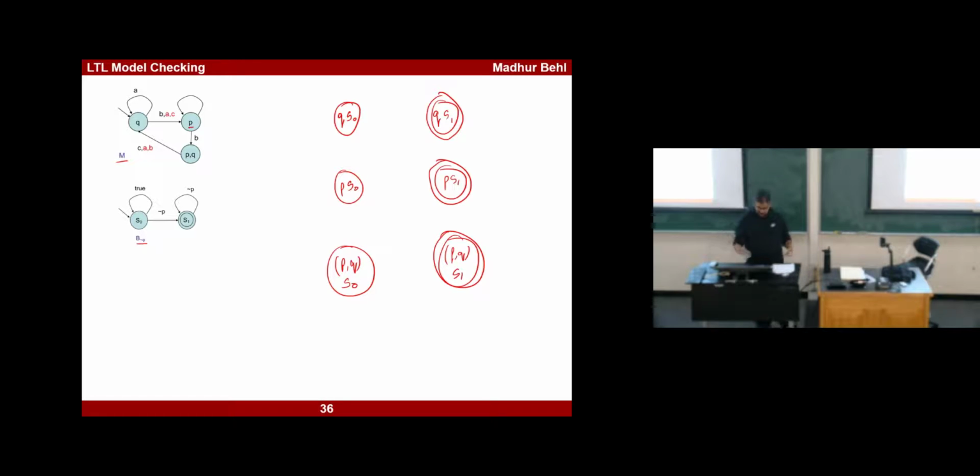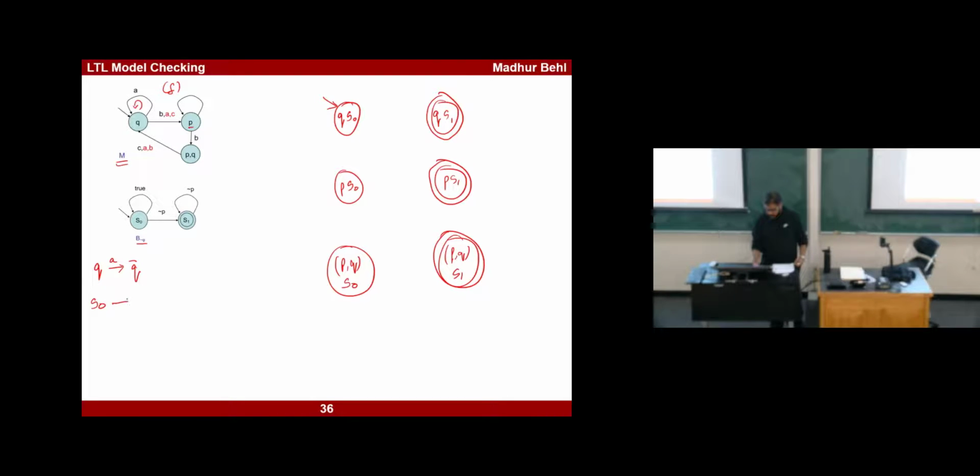Let's look at some transitions. I say that if you were in Q in your original model and you saw A, you can remain in Q. Correct? This loop right here. This is just one of the transition relations of my original model. When this happens, what is the proposition I'm outputting? It's Q. So let's say I was in S0, which is the initial state as well, based on the product.